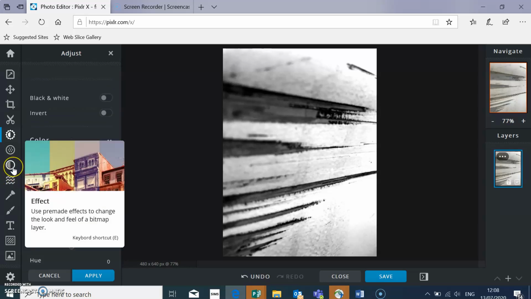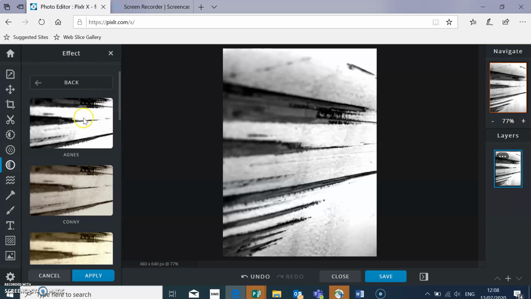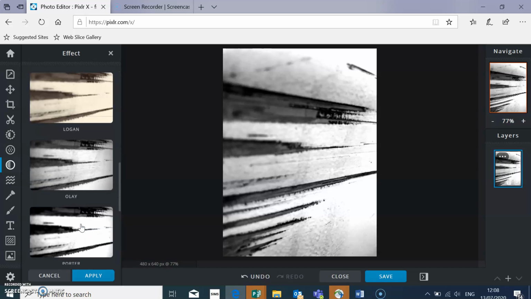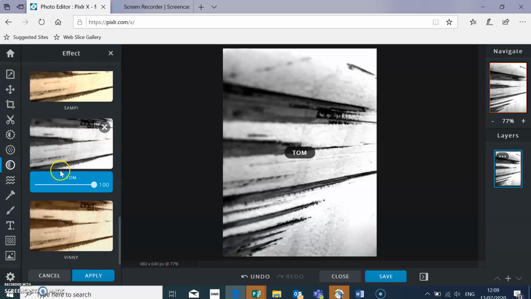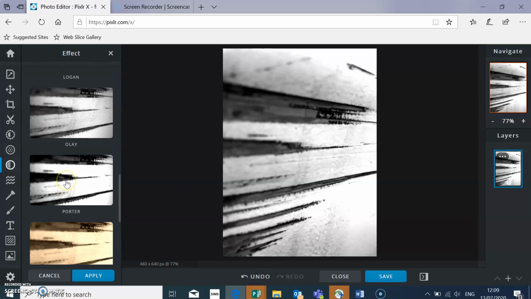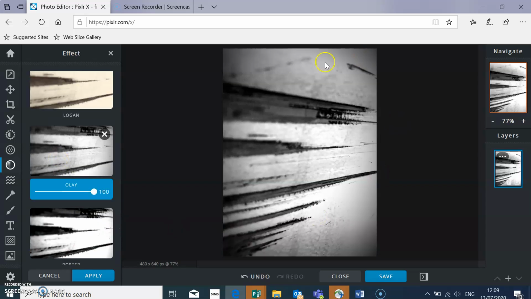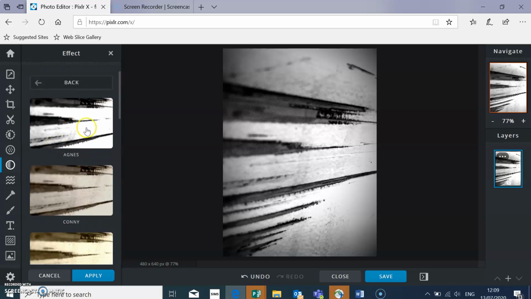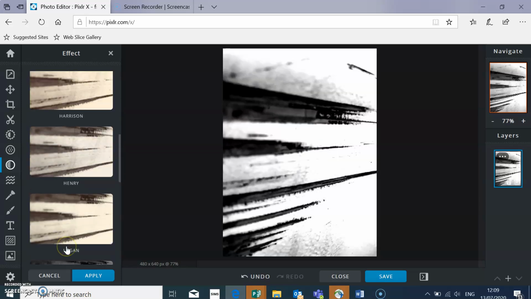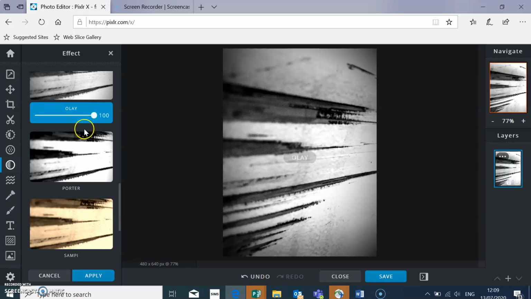I think I might try out one of the effects to see how that would look. I think I prefer. I like the grain on this one. I feel like it adds a little bit more detail to the image. Okay, I think I'm happy with that one now.